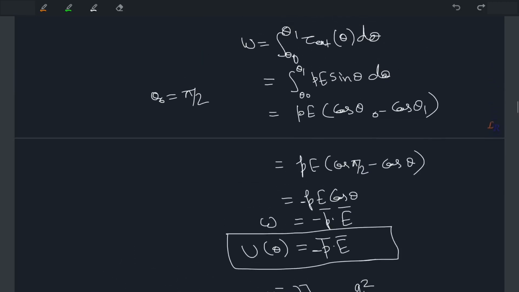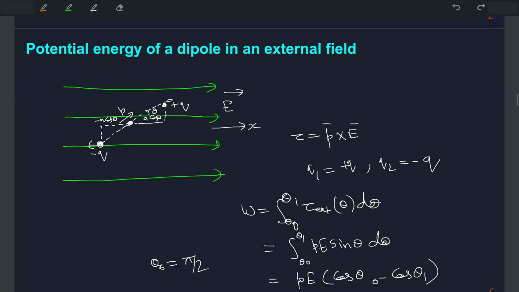So coming back to this figure again, the displacement between these two is like separating these two charges. The potential between these two means bringing the two charges from infinity to these two places. So the potential difference between these two will be given by the electric field times the displacement between these two, right? The displacement between these two is 2a cos theta, this way, and the electric field is in the opposite direction of the displacement, right?